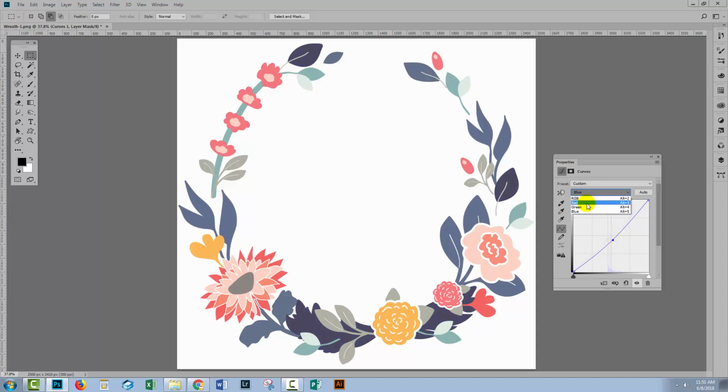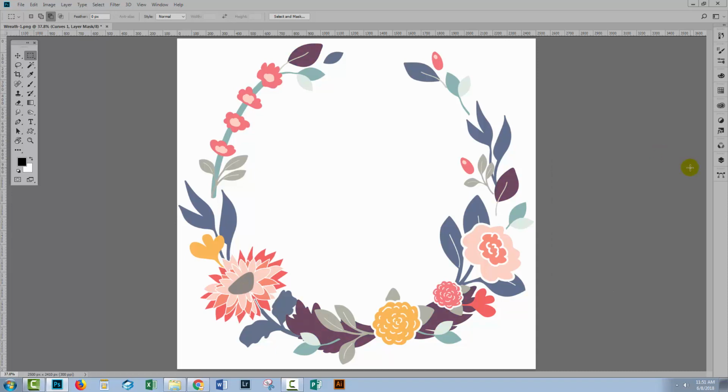And with red, which is the final channel that we can adjust, we'll drag upwards to add red and downwards to add cyan. So here's red being added to this color and here would be cyan being added to this color, cyan being that sort of bluey green color. So I'm going to add a little bit of red here. I'll close down the curves adjustment.